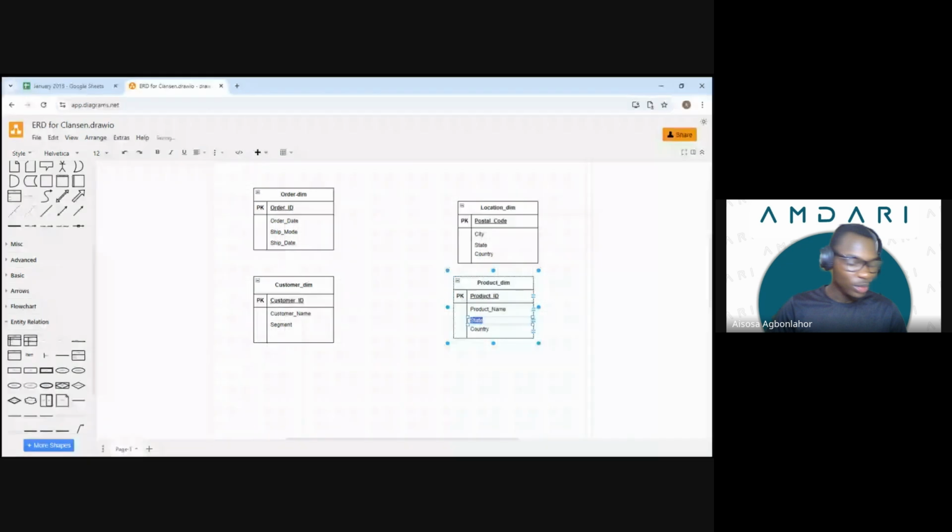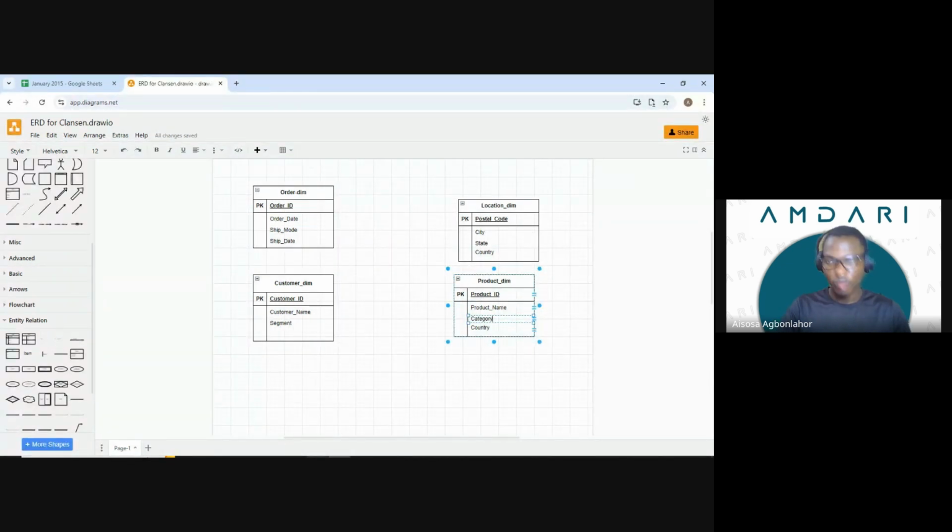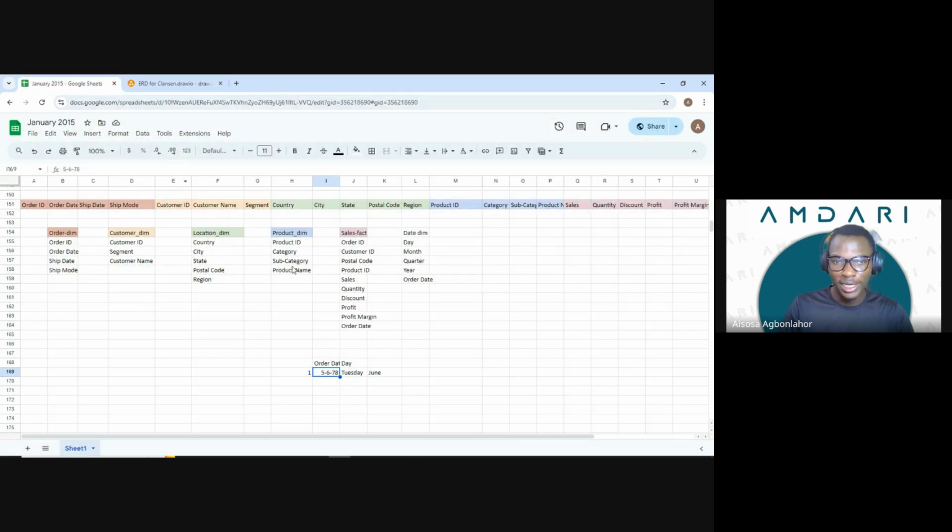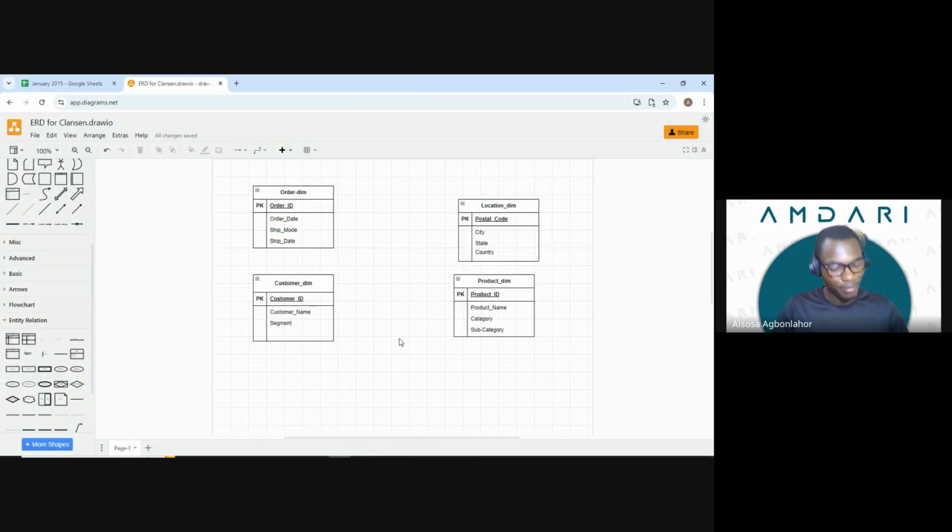And then we'd have category. And we'd also have subcategory. Okay, I guess that's it. Then we have our date dim.